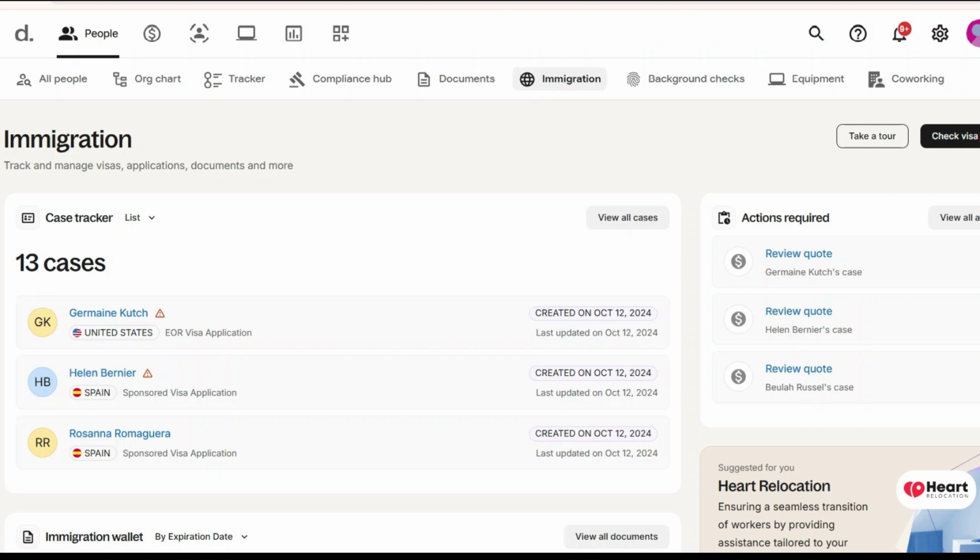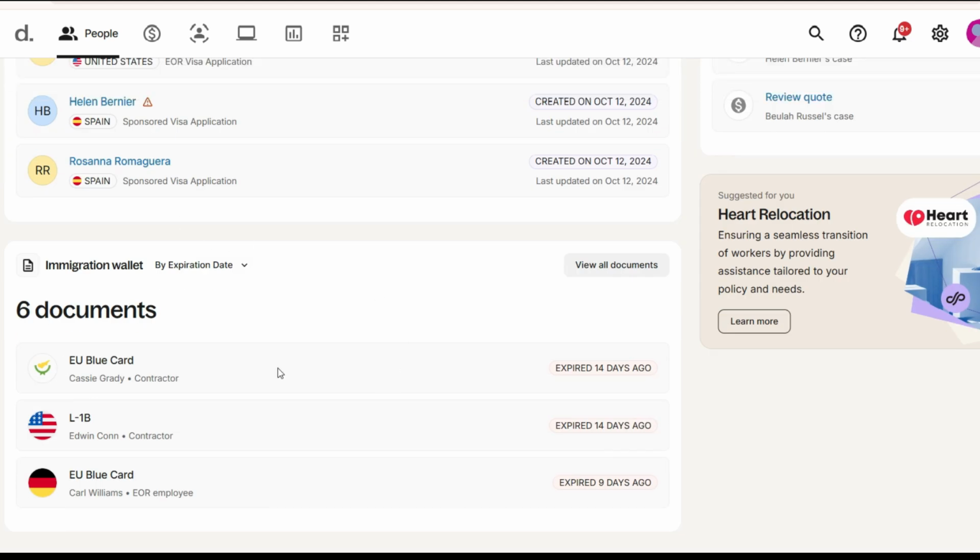In the immigration section, as the name suggests, you can track the cases based on country, case type, and you can check any visa eligibility statuses. Then you will get this dashboard, showing where the visa process is standing. You can check the action required section, and once we come down, it will show where things are when it comes to expiration. So that way, you're always up to date on the visa part for any contractor or employee. All in all, in one place you have all this information available for you to check and take the required action.